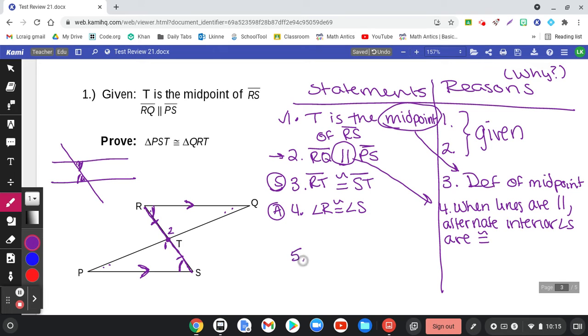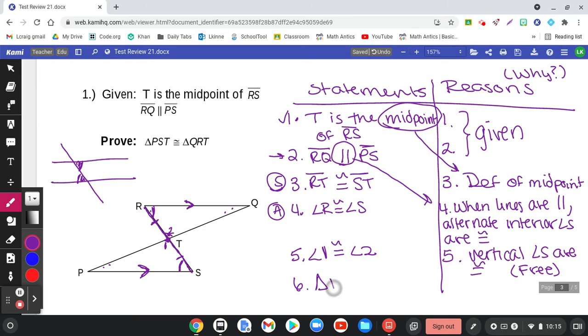You could say angle 1 and 2. I'm going to do that just so you have another option. Angle 1 is congruent to angle 2, and that's a freebie. Anytime you see it, you can assume this. Angle 1 is congruent to angle 2 because vertical angles are congruent. It's always a freebie. You don't have to have it given to you. You can't assume anything else. I can't say R and Q are the same. I can't say that, the other segments are the same, even though they are.